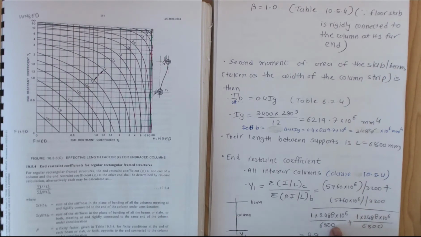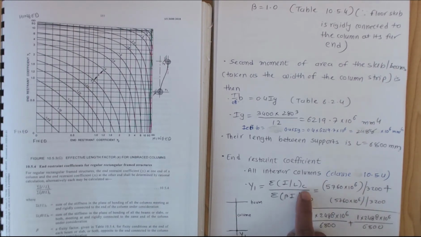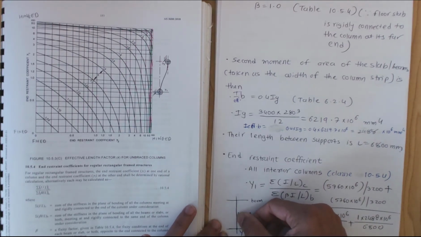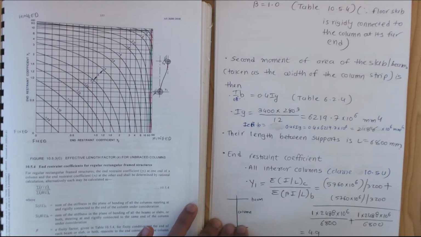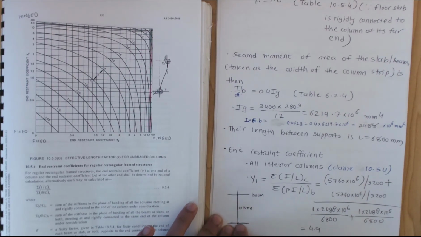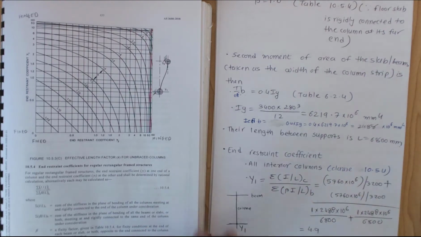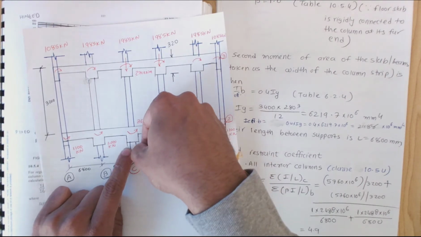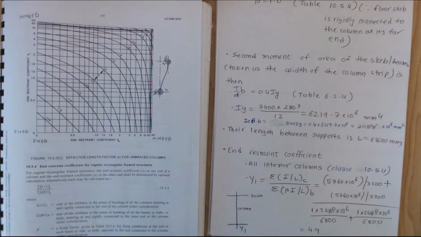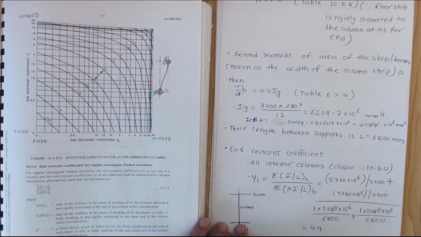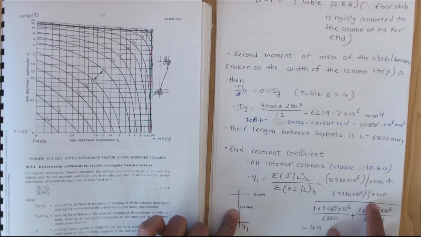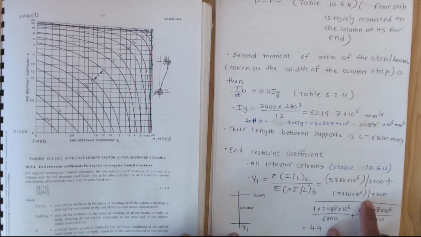Plus, in that case there are 2 columns. One column is this one and another column is this one. So at this particular joint you have 2 columns: one coming from this storey, these columns, and the other one. So if you are talking about this point, you have these columns that we take into account. The same moment of inertia, for the bottom one and for the top one, and the same length are given here.